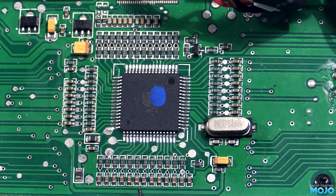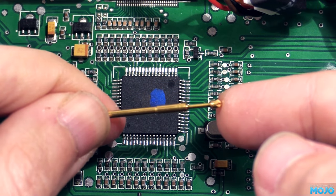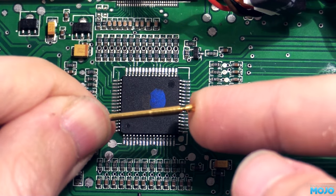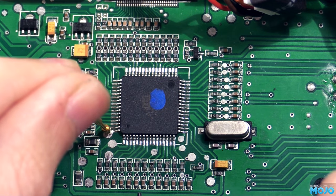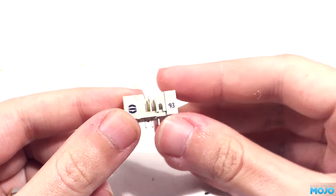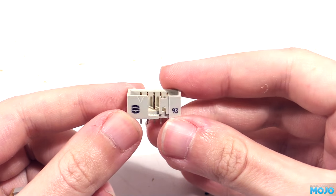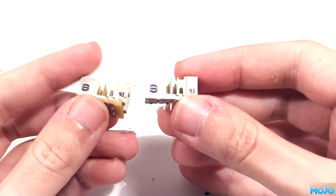If we take a close look at the PCB around the processor, you can see lots of little round pads. These are test points used during manufacture of the radio. When they program the chip, they will use a bed of nails with lots of little pogo pins like this one. If you don't like soldering, smarty parts do a nice little board that uses short pogo pins to make a solderless connection. Here's the IDC socket. You can solder directly to the pins just fine, but it's better to have something to tie them all together. A little bit of strip board is ideal, available from the likes of Maplin.